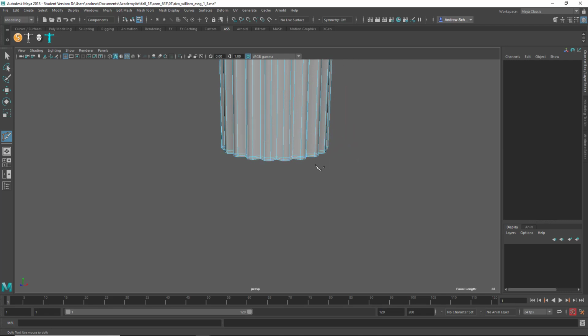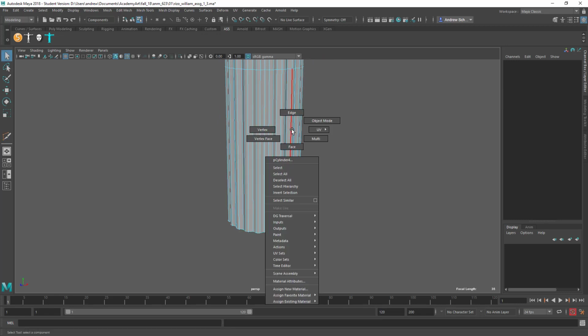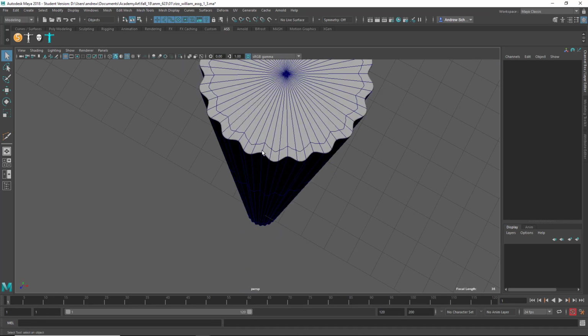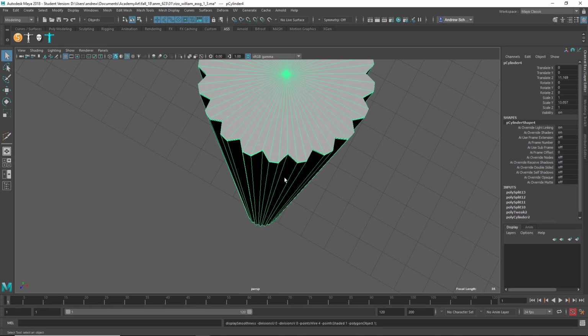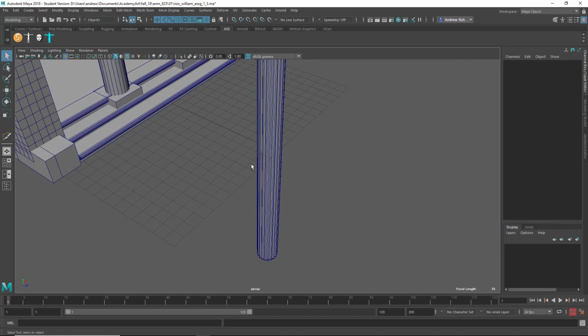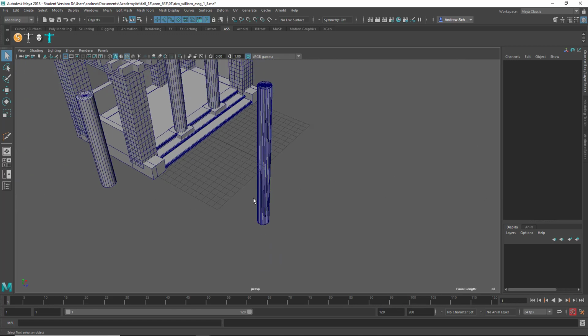Okay. And now I did 3 for smooth preview, and I can see it gives me this rounded look to it. Maybe it was better just like that. I don't know. Anyways, that gives you some idea of how you might do it. There are other ways to approach that, but that was a quick and easy one as you get to that point. But I'm getting ahead of myself.